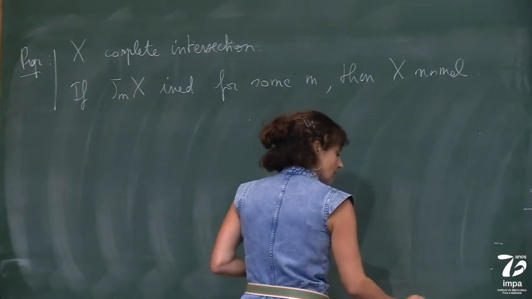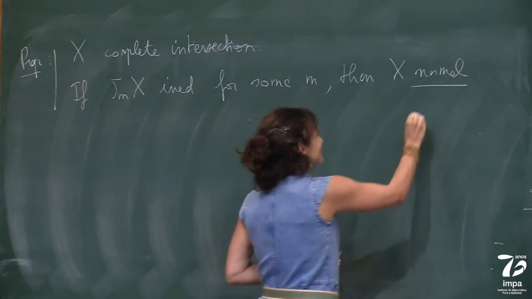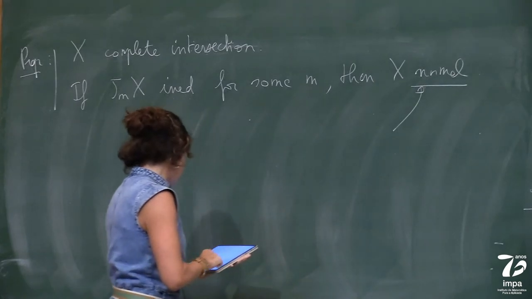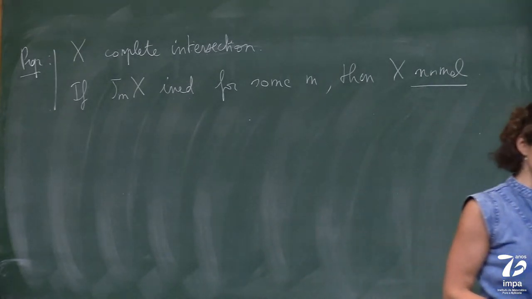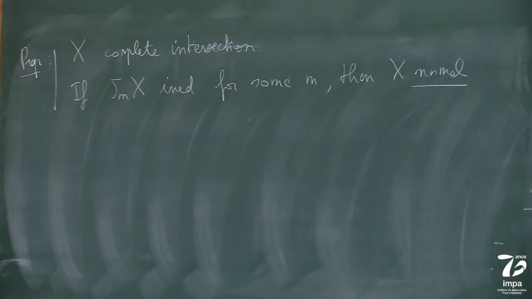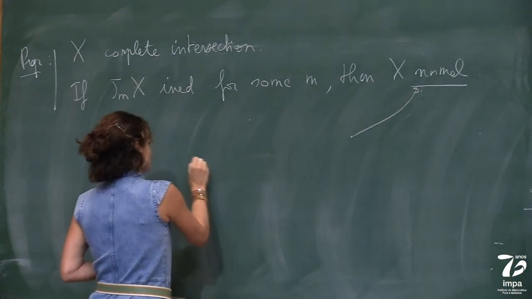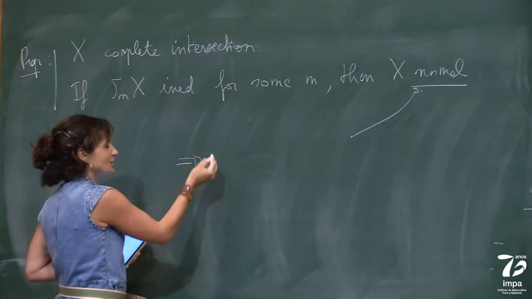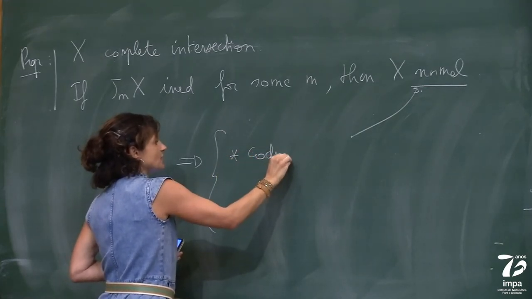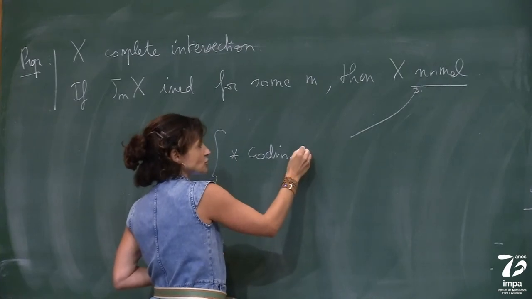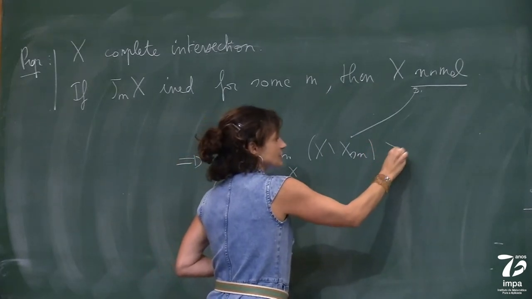So I guess almost everyone is familiar with normality, but maybe I just mention why normality is useful. Normality for an affine scheme just means that the coordinate ring is a normal ring. But why it's interesting, for instance, it implies, in fact, what I'm saying is equivalent for affine, but anyway, for instance, you have that the codimension of the singular part, sorry, I remove the smooth part, is at least 2.